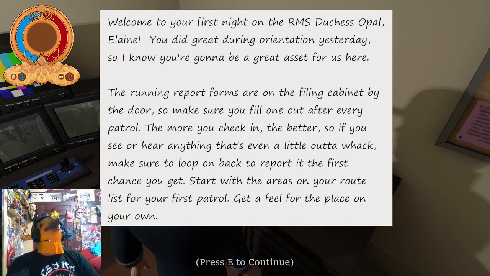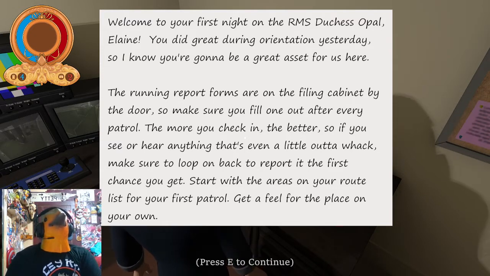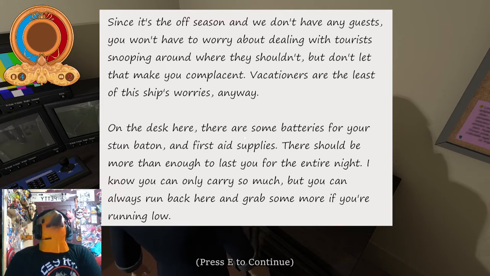Welcome to your first night on the RMS Duchess Opal, Elaine. You did great during orientation yesterday, so I know you're going to be a great asset for us here. The running report forms are on the filing cabinet by the door. Make sure you fill one out after every patrol. The more you check in, the better. So if you see or hear anything that's even a little out of whack, make sure to loop bound back to report it the first chance you get. Start with the areas on your route list for your first patrol. Get a feel for the place on your own. Since it's the off-season and we don't have any guests, you won't have to worry about dealing with tourists snooping around where they shouldn't. But don't let that make you complacent. Vacationers are the least of this ship's worries anyway.